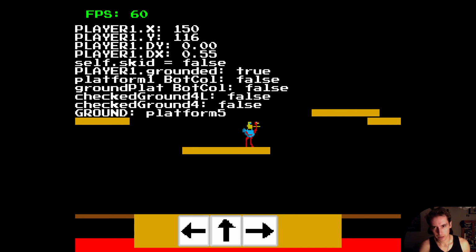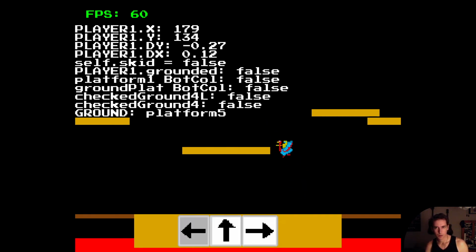Okay, let's see. So now with buffer of 7, we shouldn't be able to stand off. Oh, okay. I'm happy with that. But I did hear that. Hear that? I can't recreate it so easy.